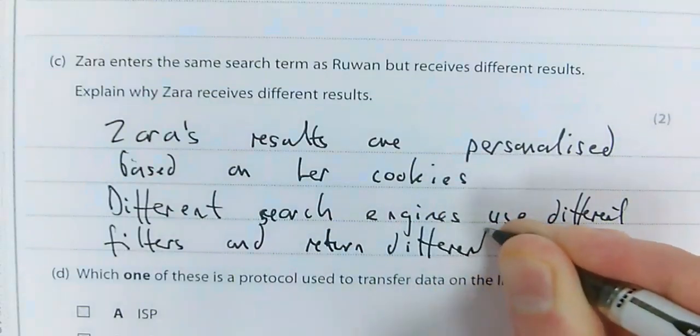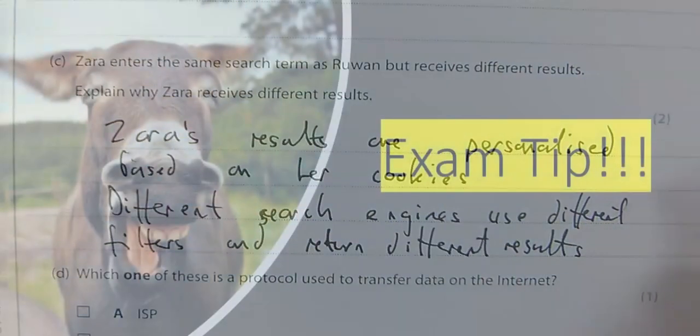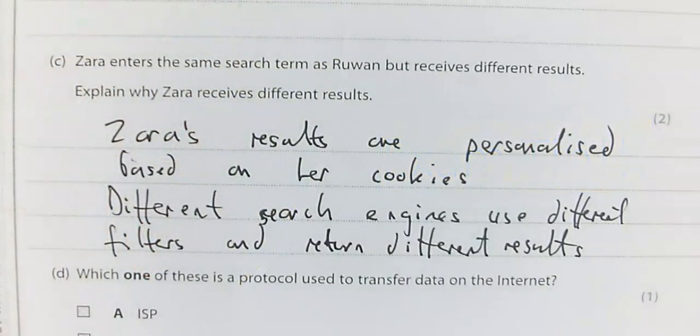It also depends on... Exam tip there: it hasn't said what country they are in. We don't know. They might not be in the same room, house, or country. They might be speaking to each other online. Different countries return different search results based on the politics of the country, how things are censored. Don't make an assumption that they're in the same country. They may be able to return different results because of the countries that they're in.